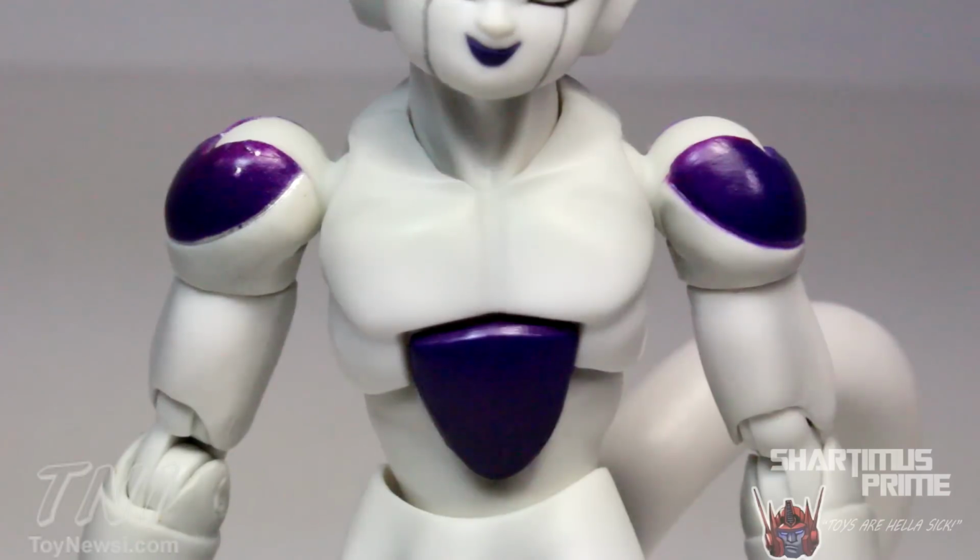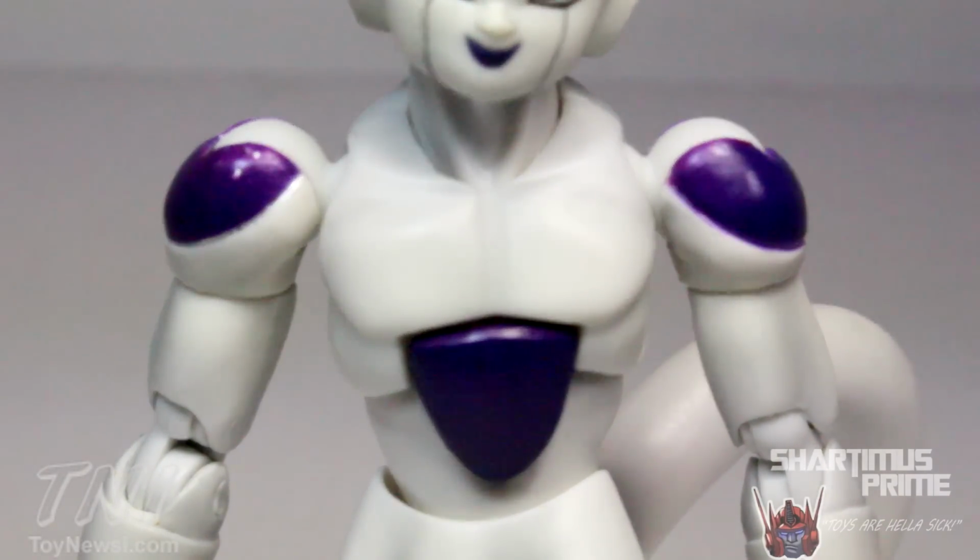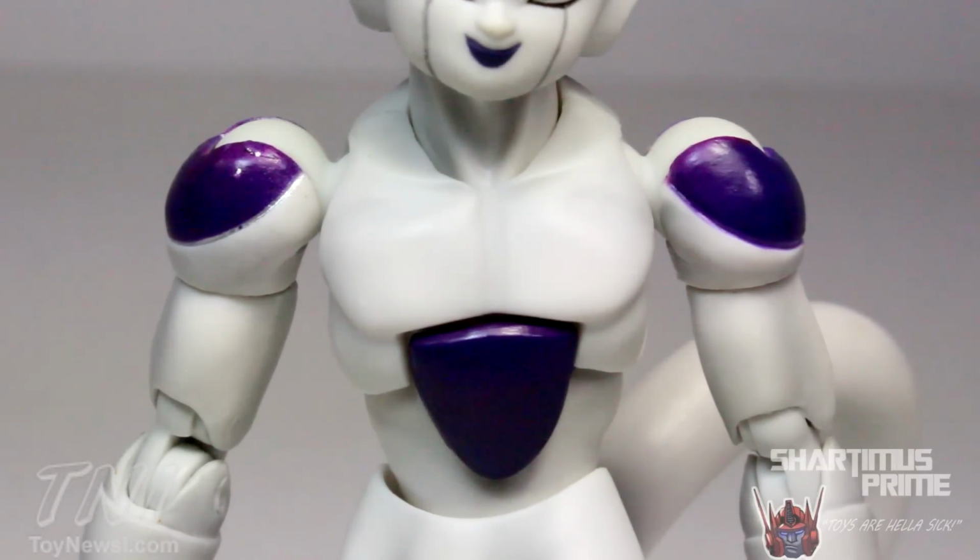I really like the rest of the paint sculpt on this figure. I just think it looks great. It's kind of tricky to see because it's such a white figure and the paint shading is a very light gray, but they did a great job. It's just a beautiful looking piece.